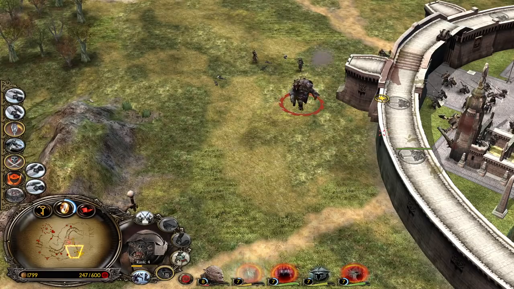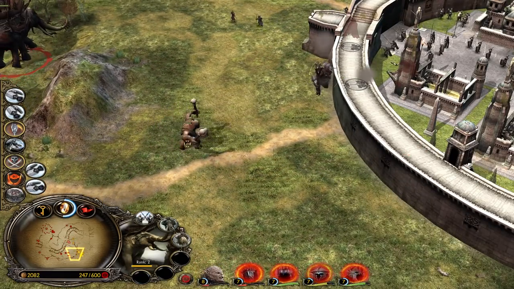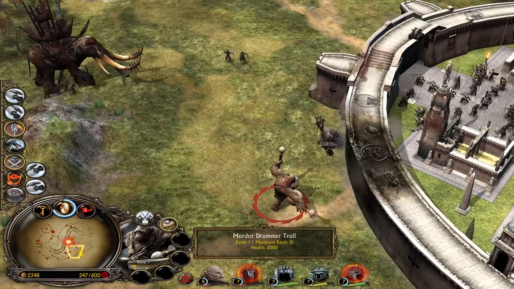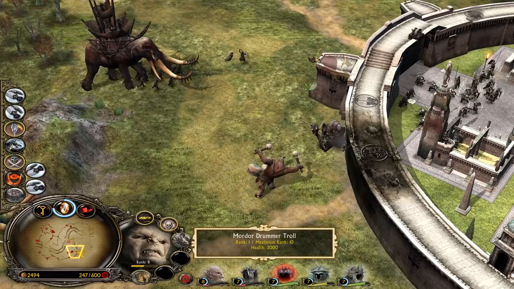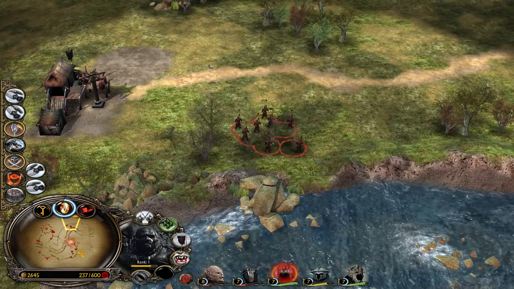Look, this troll, please attack the gate. I mean the wall, sorry, not the gate. Look at this Rama troll, what is this Rama troll doing, dude? Chill, bro, relax over there. He's dancing and stuff. And they don't automatically attack, that's what bothers me the most.